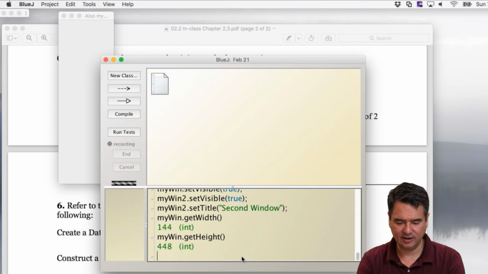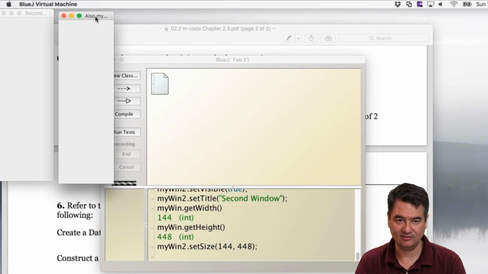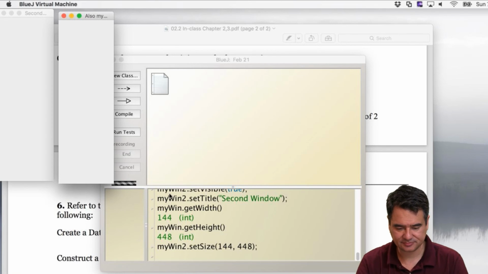So I could go MyWin2.setSize, and then pass in those two numbers, like that. And now the second window is exactly the same size as the first window. They're not lined up across the top, but they are the same dimensions.